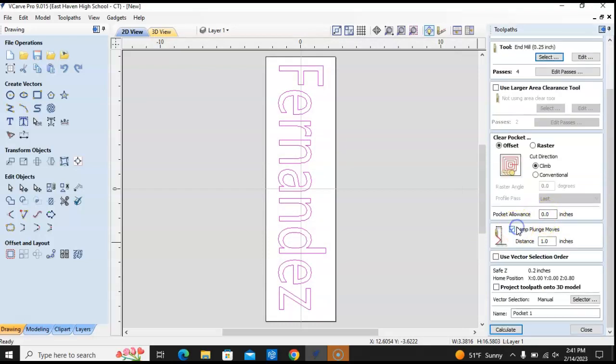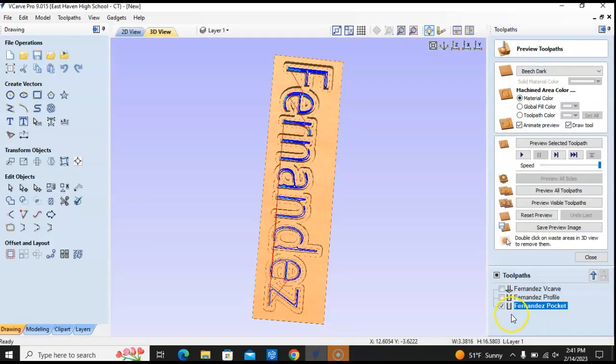Make sure ramp's on just like with the profile. Leave the rest of this as is. Again, I want you to name it. Hit calculate. And now I have 3 different toolpaths.